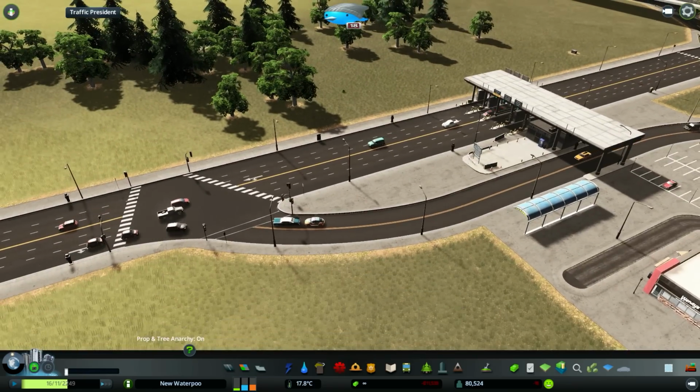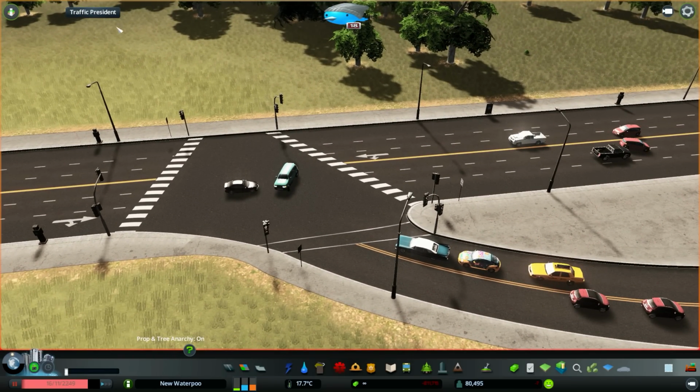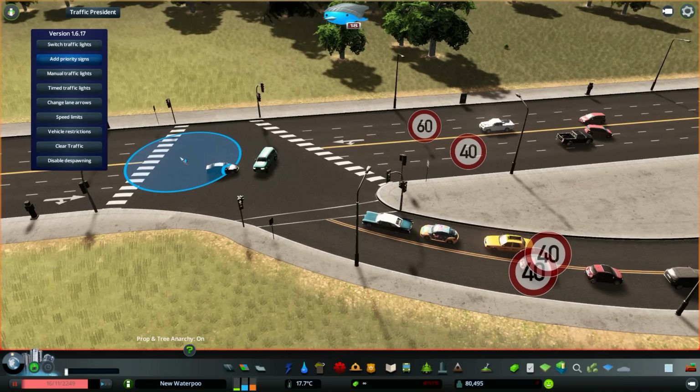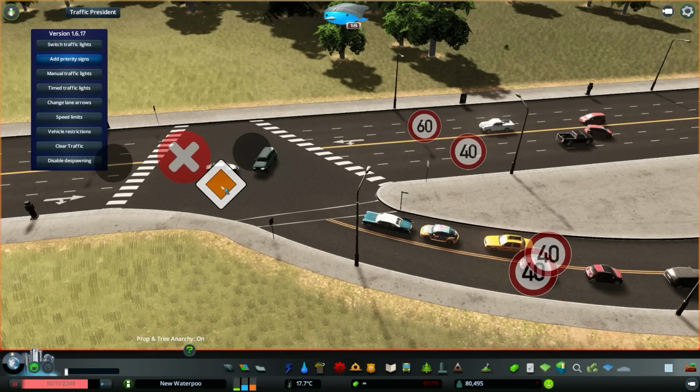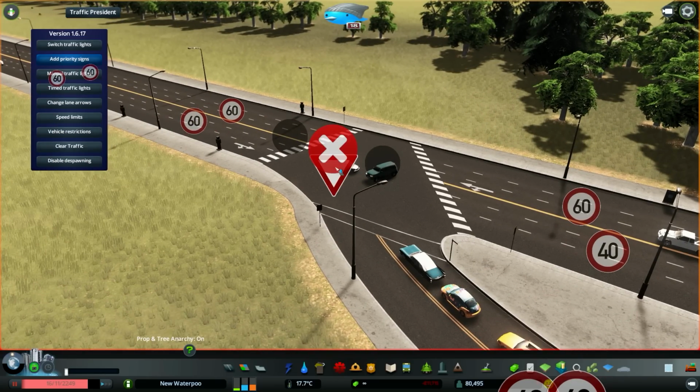You know, I've been thinking about something. Using the Traffic President manager mod, can we add priority signs to this guy? How do you do it? You click on a crossing here, for example. And then what? Oh, alright, I see. Those guys coming from this angle will have to give way.